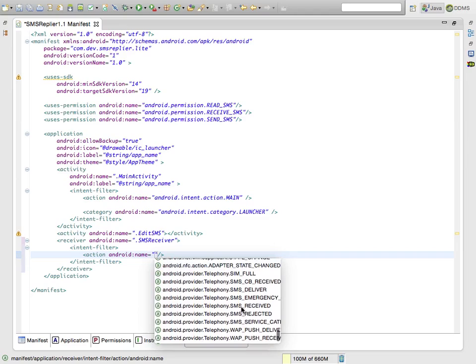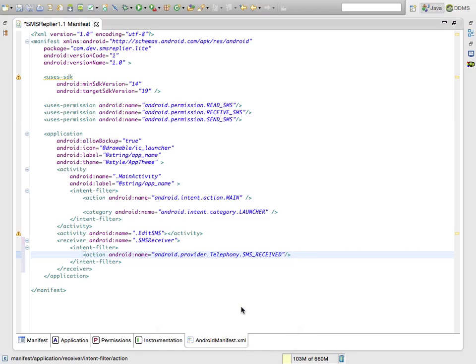Is that SMS received? This is going to detect the incoming SMS. So this particular action alone, it is going to listen.